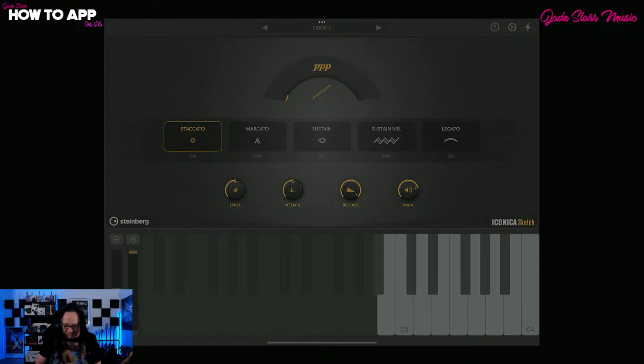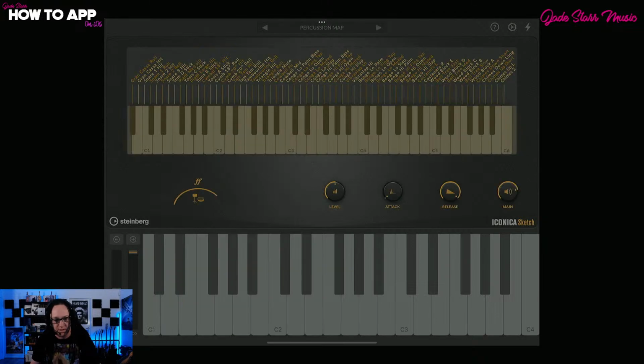Hey, Thomas Gillane, what's going on? Oboe, sustains. Lovely. Oboe too. Now, this one's different. This is our percussion map, and the articulations are a little different.